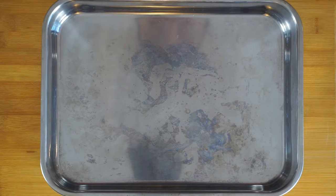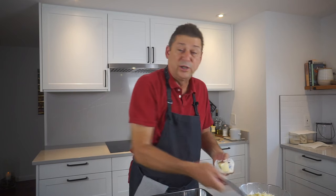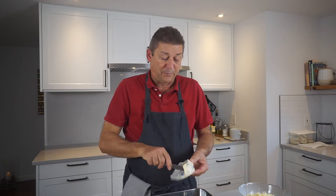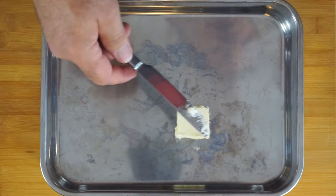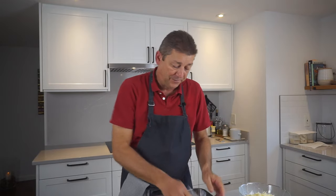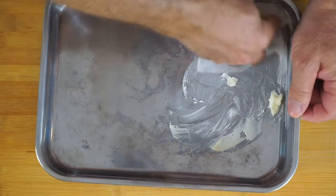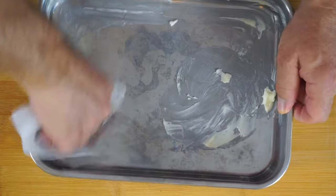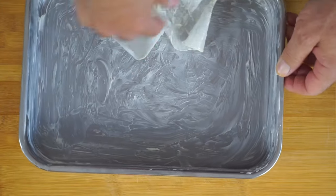You need an oven-safe dish, be that glass or ceramic, or in this case, stainless steel. You need to grease this. You can use olive oil. I prefer butter because it sticks. So I'm just gonna use a little bit of parchment paper, or you can just use the wrapper of the butter. And I make sure I get into the corners here. Make sure it's all in the nooks and crannies.